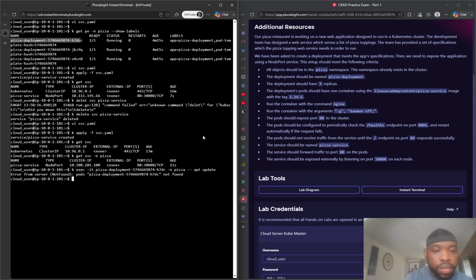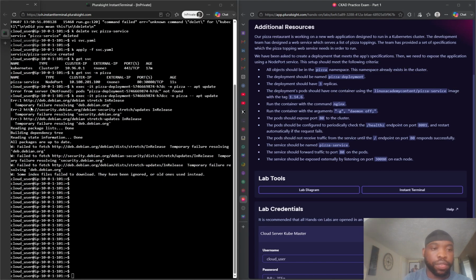So wait. Exec -it, say this is not found. Okay, it's missing one c. So it's connecting now. It does give some error here, but at the end it says all packages are up to date.